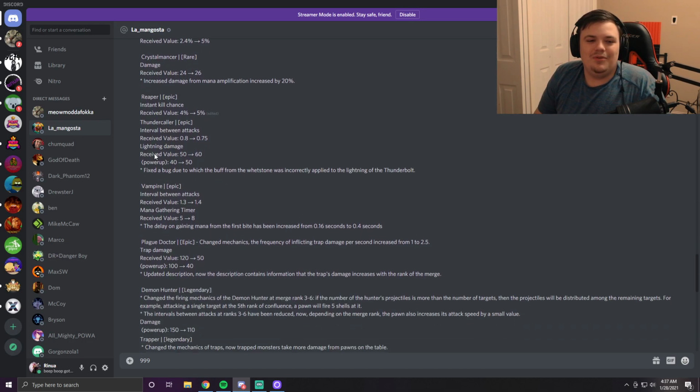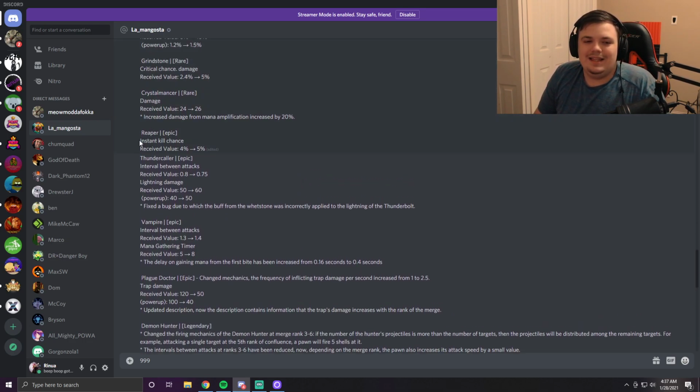Anyway, Reaper, they increased the kill percent chance from 4 to 5%. A little buff to Reaper. Well, I mean, that's a 20% buff. That's huge. 20% increase. Thunderer, they called it Thundercaller for some reason. Anyway, they increased its attack speed. They increased its damage by 10. And they also increased its power up by 10. So that's another 40 increase. So overall, that's a pretty big upgrade.